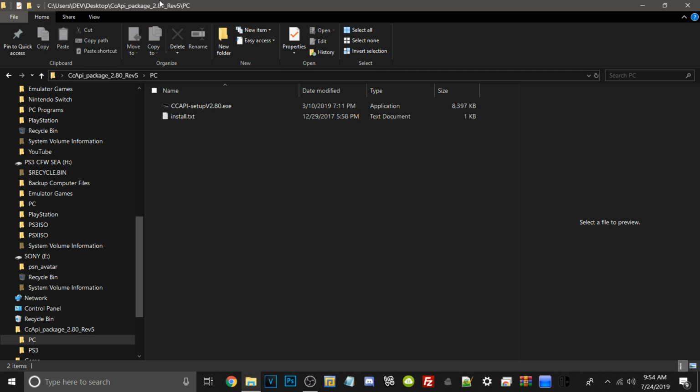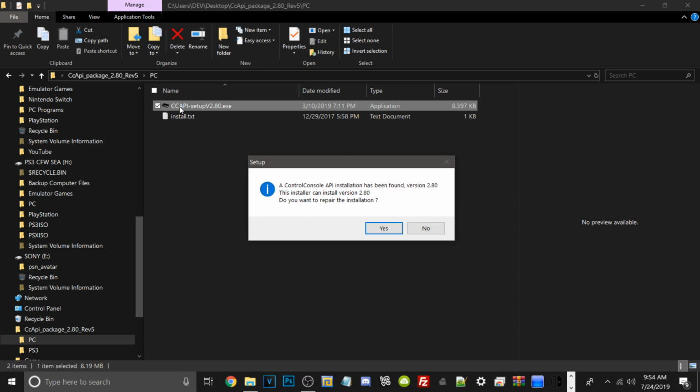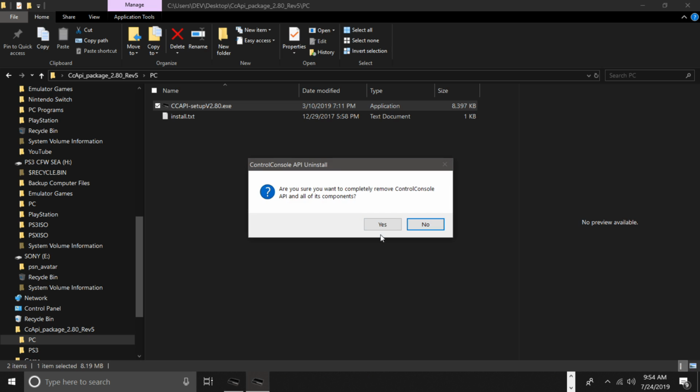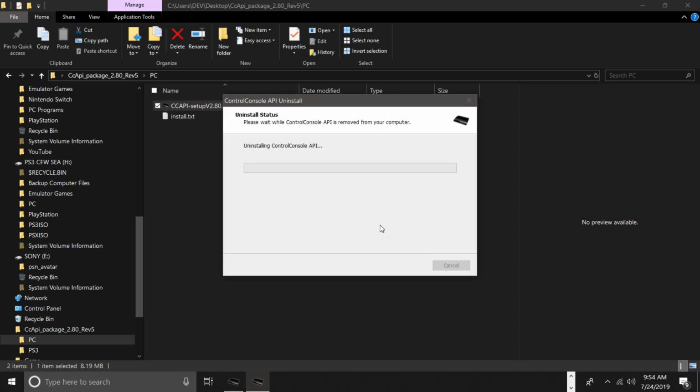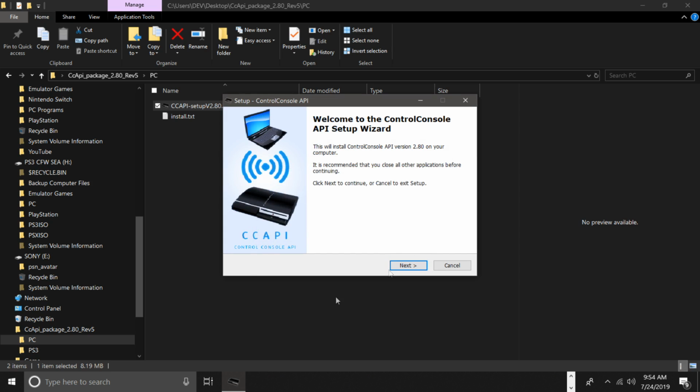So as showcased here, the first one we're going to install is the one for the PC. So all you would have to do is just go ahead and double click on CCAPI. If I already have this version or you already have an older version, just go ahead and hit yes for the setup. I already have this previously installed, so this is what I'm doing here. So I basically have to uninstall it and then reinstall it.